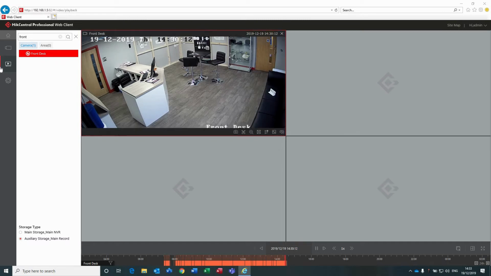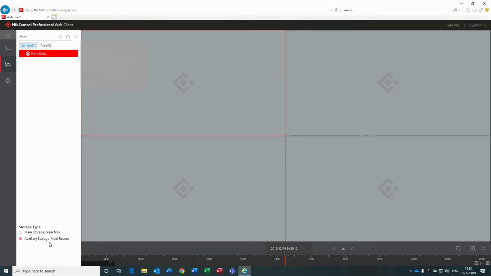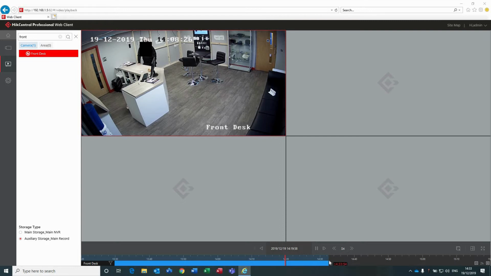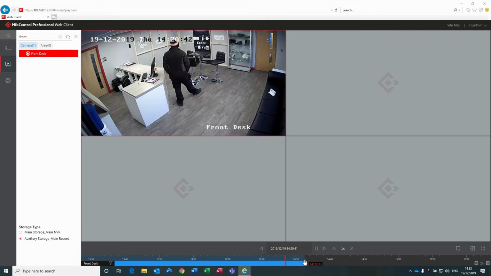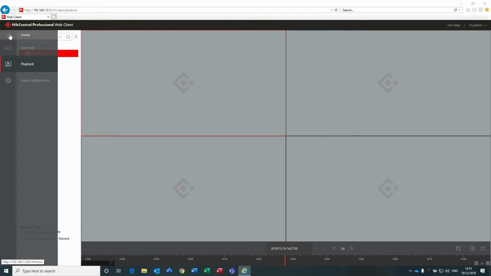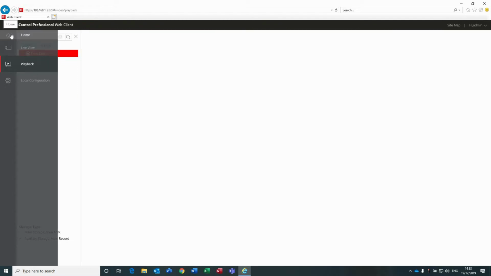If I then stop the camera and start playing back again from the auxiliary storage, this is playing back directly from our P-Store server, which you can see at the moment is recording continuously from the blue bar along the bottom, which we can zoom in and get more control of the actual time segments that we're playing back, which is quite a handy feature through the web client. Instead of having to install the full HikCentral control client on a PC, you can use this instead just for ease of use.